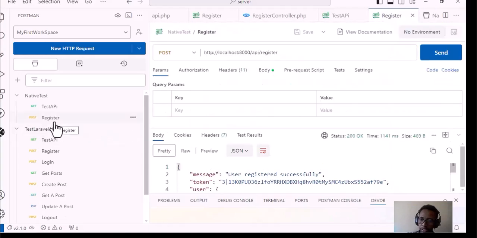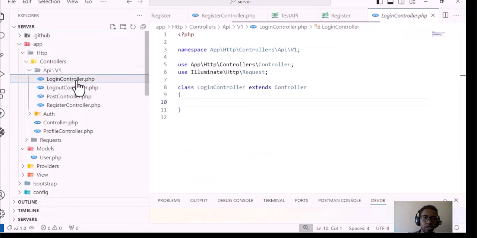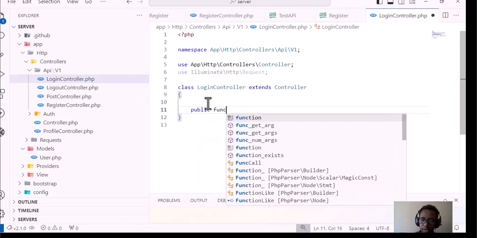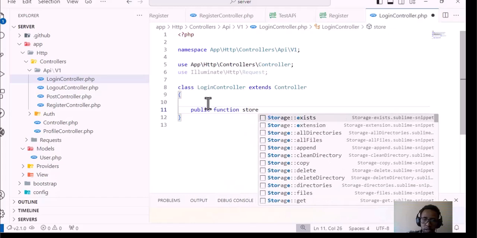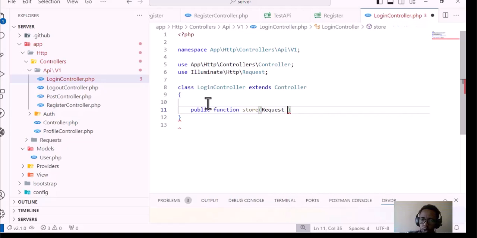So we have this register API. Now let's go to the controllers and let's finish the login controller. Now let's create function called public function store for login that accepts a request.